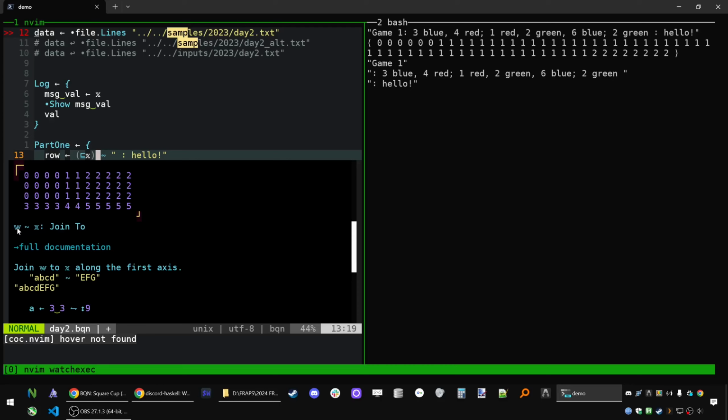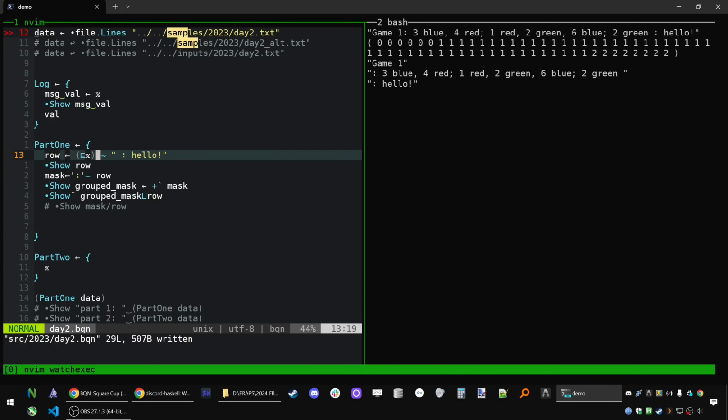So this takes W as the left argument, X as the right argument. So this is the left argument, this is the right argument. We're joining them together. ABC, EFG, ABC, EFG. Perfect. We're all caught up here, hopefully. And again, if you're not, this is totally reasonable. This is a whole mess.